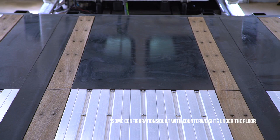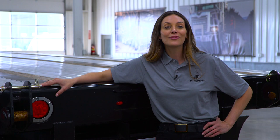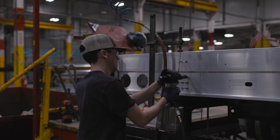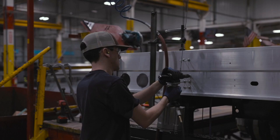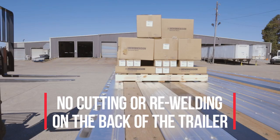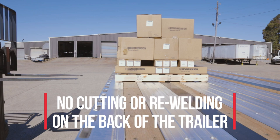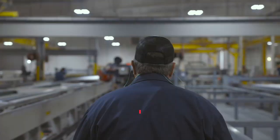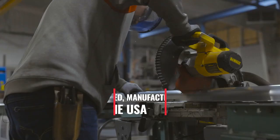Just to recap the great features of this Fontaine Infinity forklift trailer: the mounting system will accommodate nearly all models of Princeton, Navigator, and Moffitt piggyback lifts. Installation occurs at the time of manufacturing, so there's no cutting or re-welding on the back of the trailer. The patented razor side rail ensures your trailer is protected from the abuse that comes from side loading applications. Aside from the mounting kit, this is a standard Fontaine Infinity — the most popular and trusted combo trailer on the market today — all backed by Fontaine's industry-leading warranty and support.